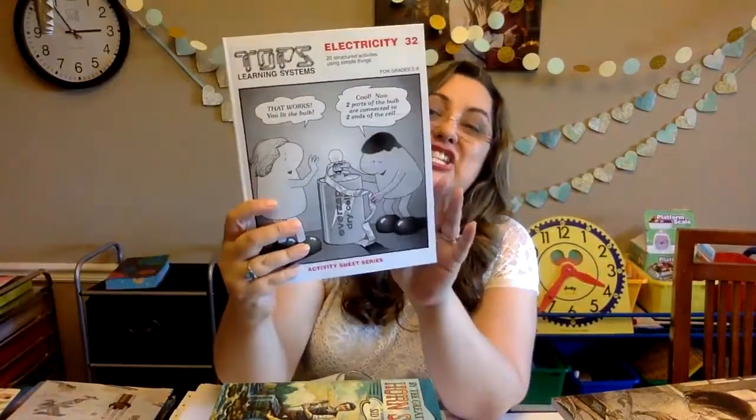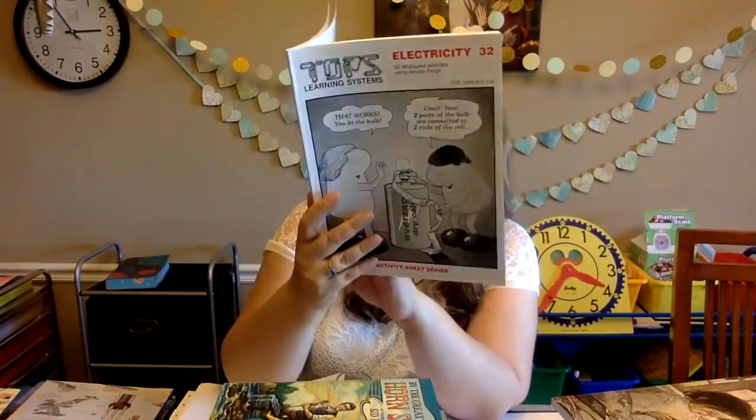Okay, so we have the light and color. This is 10 experiments in this book. There is the complete book of the microscope. There is astronomy and space, electricity and magnetism, and then these are books that actually have the experiments to go with them.